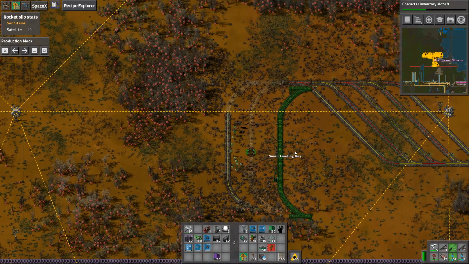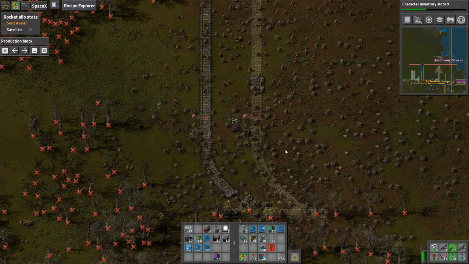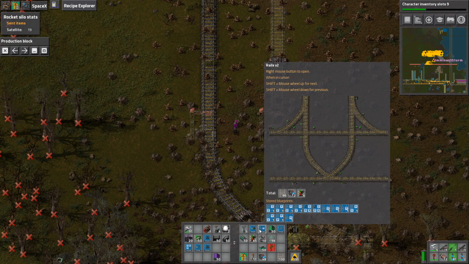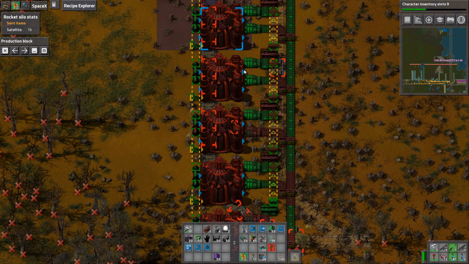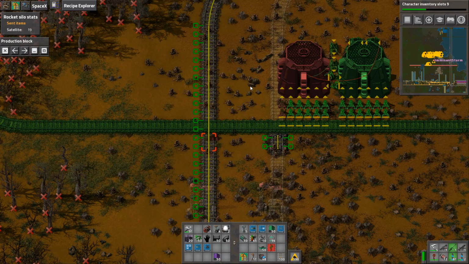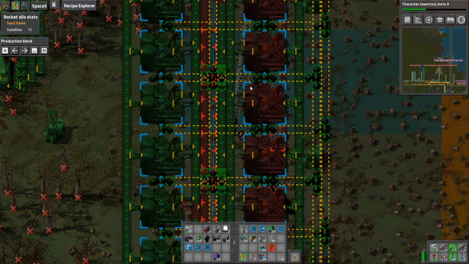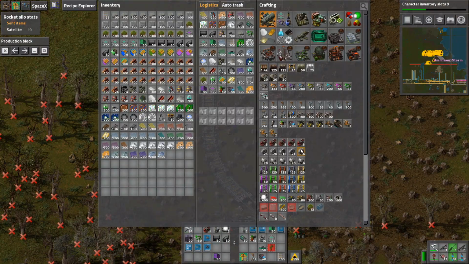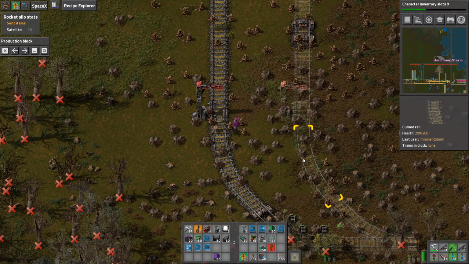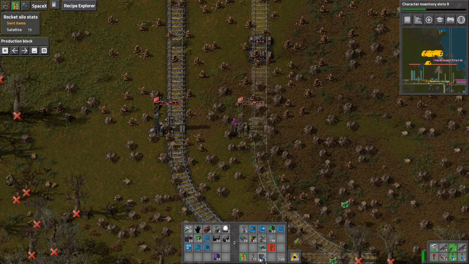Alright, so there we can bring in the multi-phase and the natural gas. There we are. Okay. I think the construction bots are going to be a little bit busy.